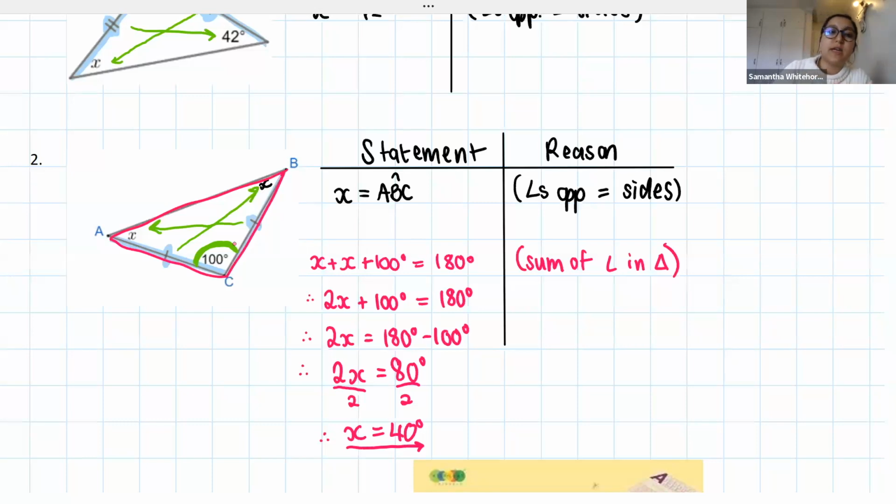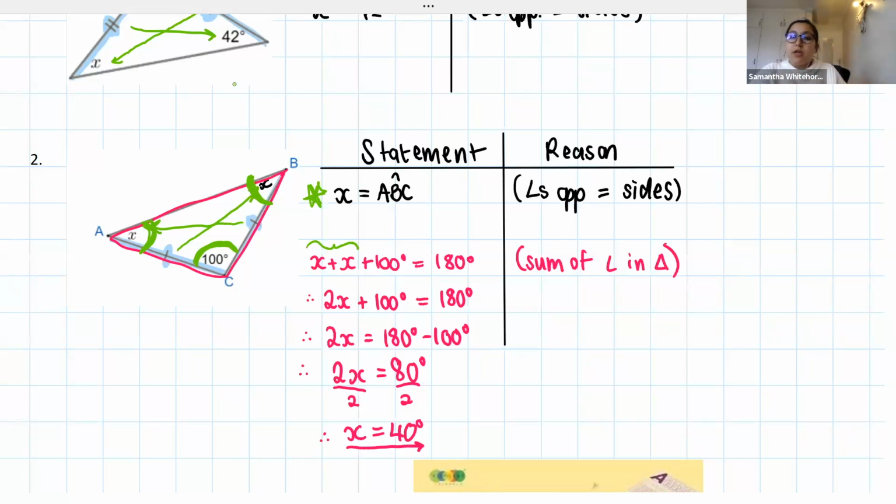So this first statement that we made, the fact that angle X and angle ABC are the same, is really important. Because only once I'd made that statement does it make sense for me to have X plus X. Because now I've shown that those two angles opposite the equal sides are equal. All right, so this is an example of a question where the position is, like Sabisa was saying, different. It's not necessarily the two angles at the bottom. It's angles opposite the equal sides.